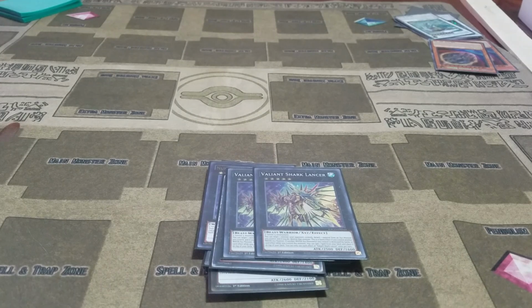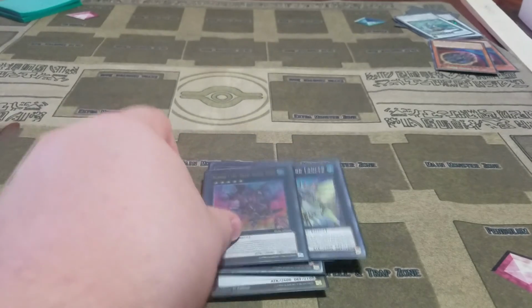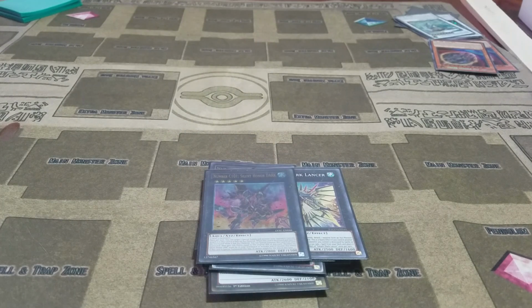Which usually ends up being number 101 and the one copy of Chaos number 101, Silent Honor Dark, which has won me a tournament by itself just because of how my opponents didn't realize Chaos numbers were a thing. And I was playing a deck revolving around Chaos numbers at that time. But Chaos number 101, Silent Honor Dark, has the effect of being able to target one special summoned monster your opponent controls, regardless of battle position, and then turn into a material.